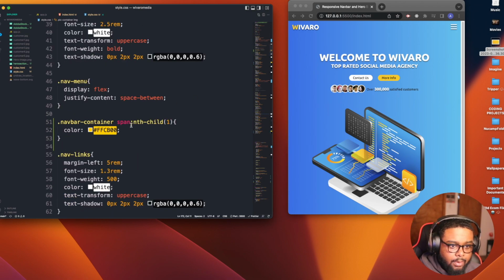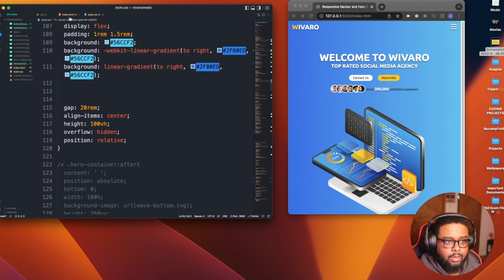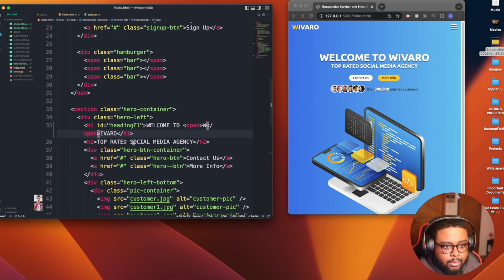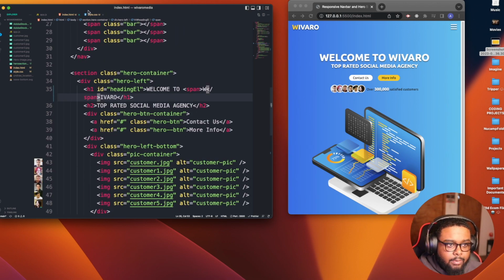Let's go up here. I just want to test it out. So number 2. Wait, oh, that's navbar. This is the hero section. That's why it didn't work. So I can probably just get away with... I think that's the only span. No. Okay, so we have to do it in here.